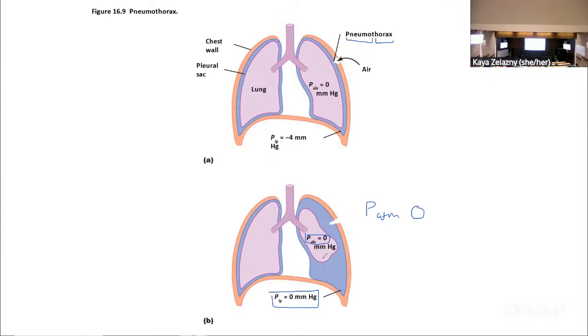And you can immediately see the problem. That lung has gotten small, it's gotten shriveled, it's not touching the chest wall anymore. So we are not going to be able to oxygenate our body sufficiently here with that lung. And we don't have the ability to pull on that lung tissue anymore.